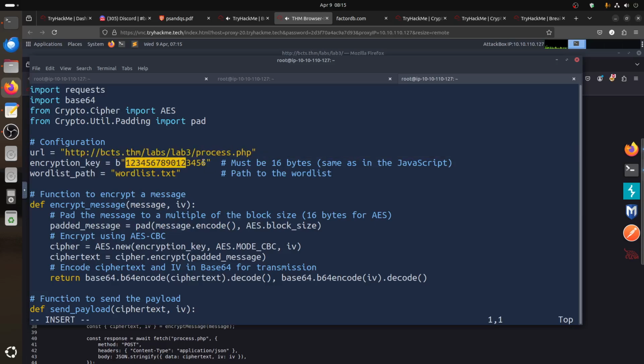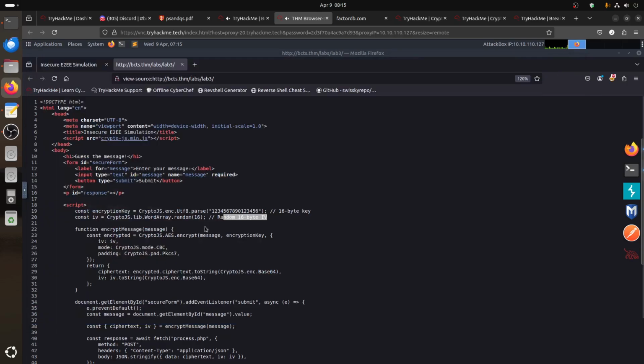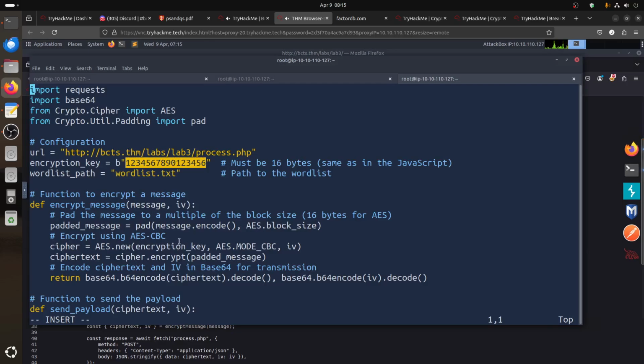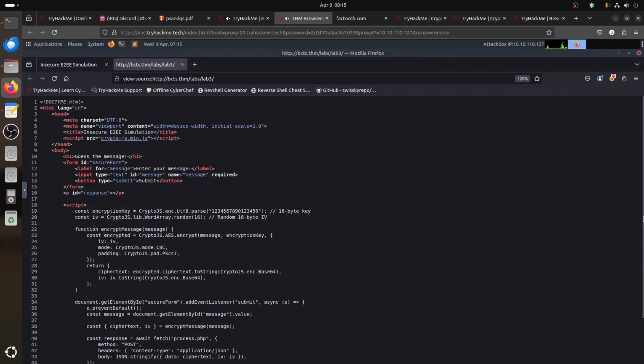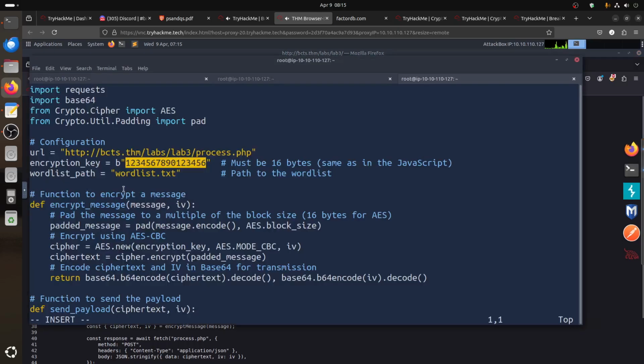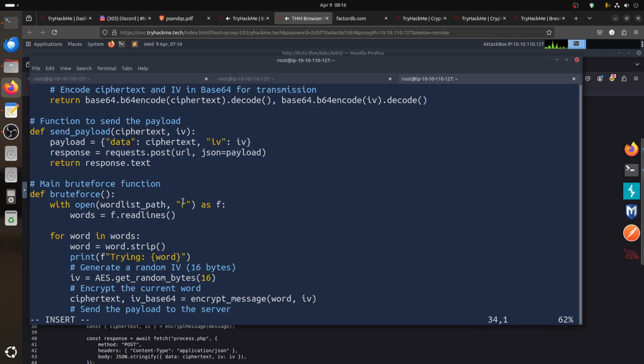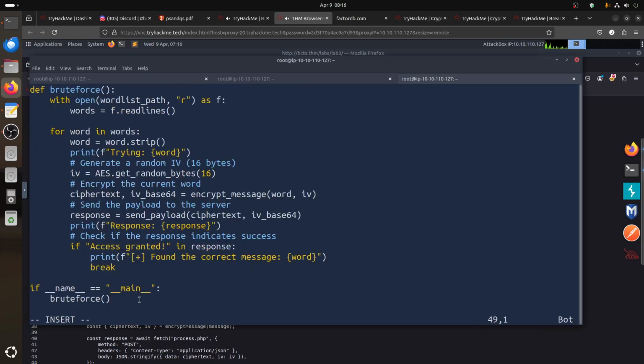We got this from the room itself. So basically it's like reverse engineering. Now with AI, Gemini, Claude, all of this, you can copy this to them, and they will give you the script to reverse it. So basically encrypt the message, send it and test it, and at the end, if you get it correct, it will tell us.